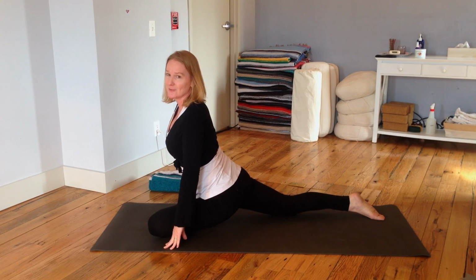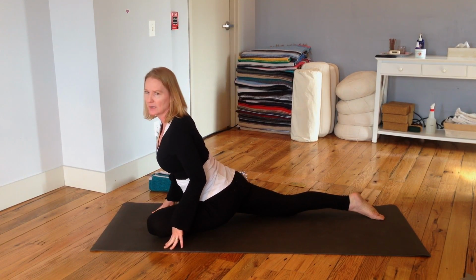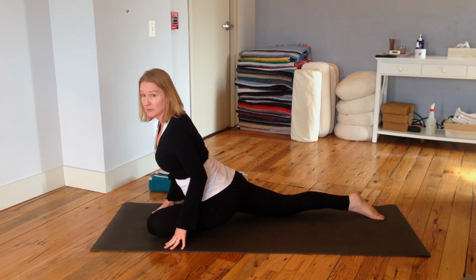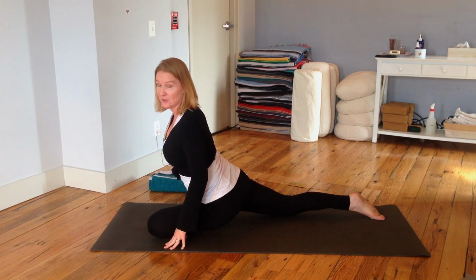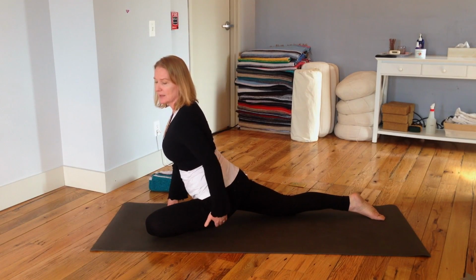I want to keep this front foot really active, right? So it's not just flopping here and all of my weight is sinking down. I'm using some energy in my legs, my foot, to lift up here. A lot of people have a big gap between the hip and the floor, like I do.